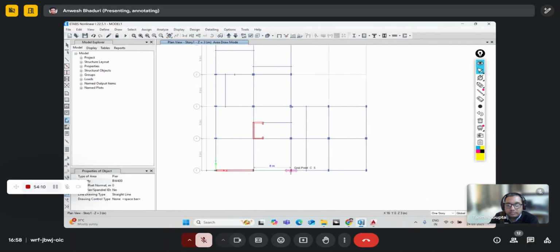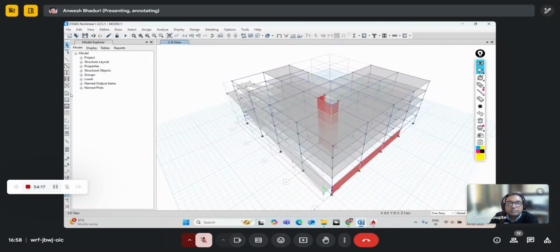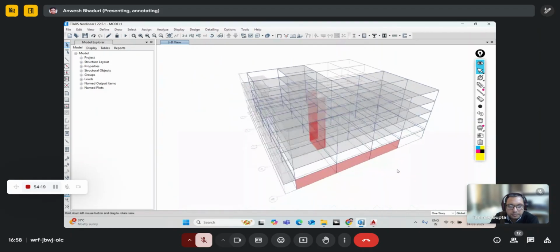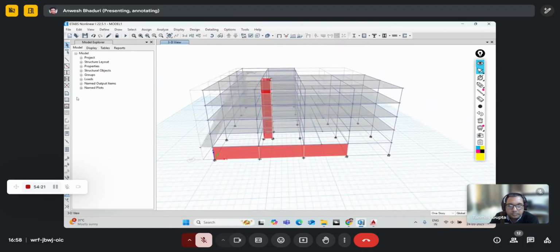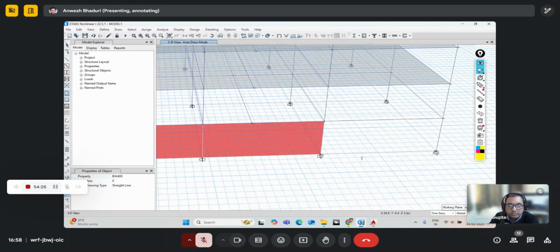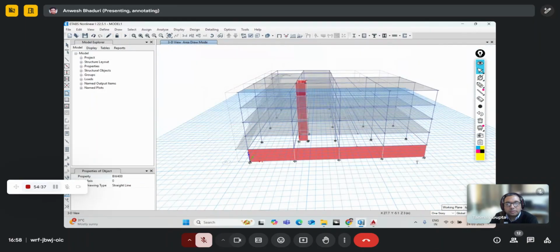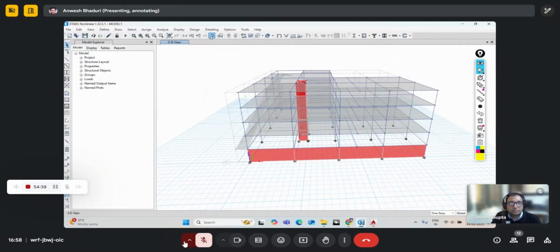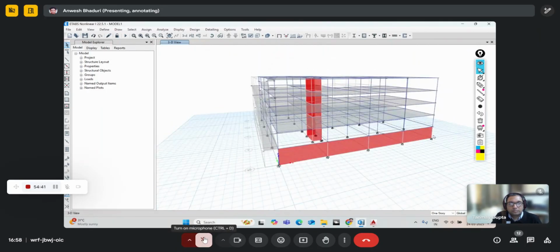The last one I'll just show using this polygonal shaped slab object, how to draw them. We can use this for drawing in 3D as well. We just need to snap the cursor to the four corners of the wall and then right click.